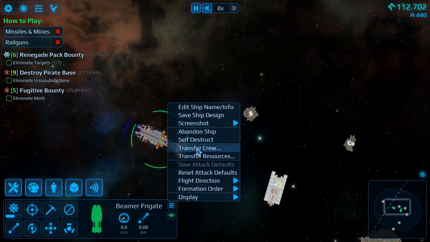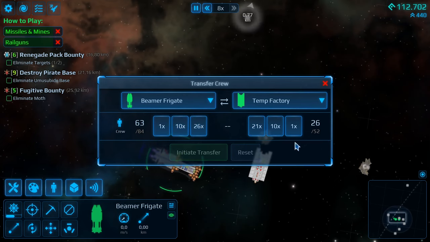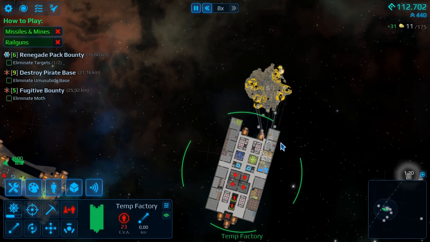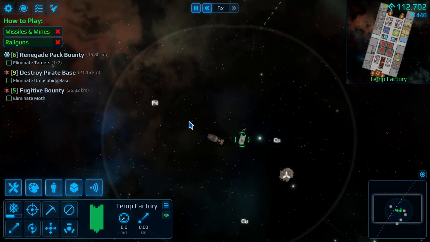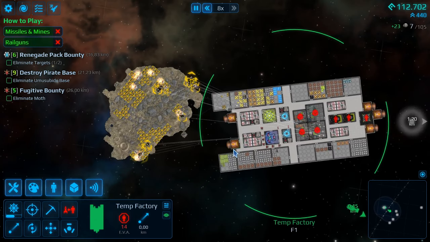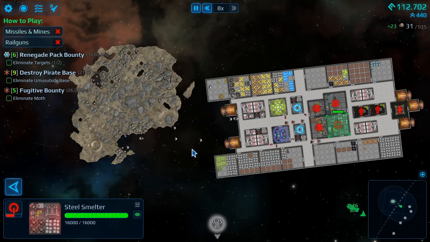Let's transfer crew to the factory, and let's just transfer that much. All right, let's mine that out. Okay, this is good. All right, and we have some iron over here. And I hope it's not going to turn all of that iron into steel. It seems like it is, so let's just turn that off.